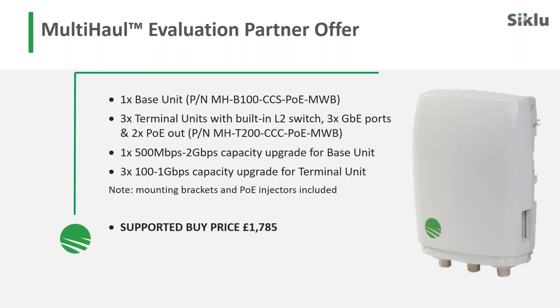We are coming from Siklu, and we have built basically carrier facilities in all our radios so far, in the EtherHaul family and in the MultiHaul family as well. The units are SNMP manageable. There are logs which are going to inform also about TUs connecting, disconnecting, changing in modulation levels, maybe all what you would normally expect to see from a carrier grade equipment.